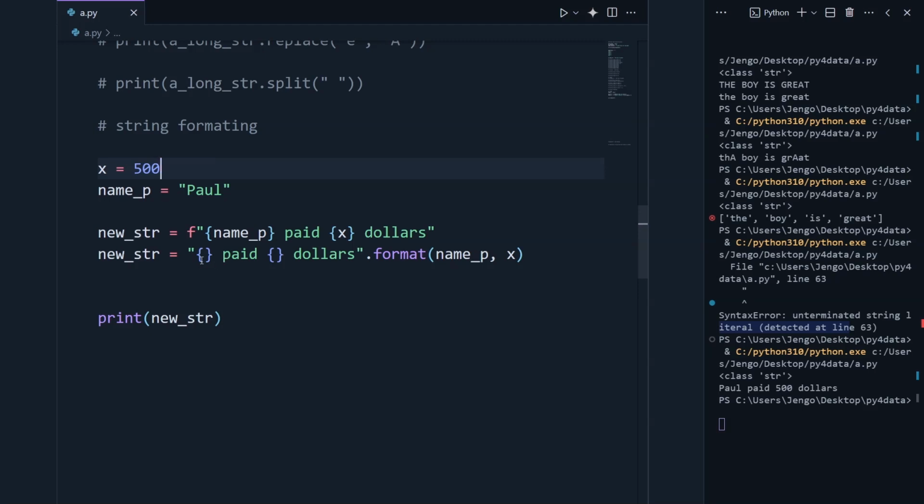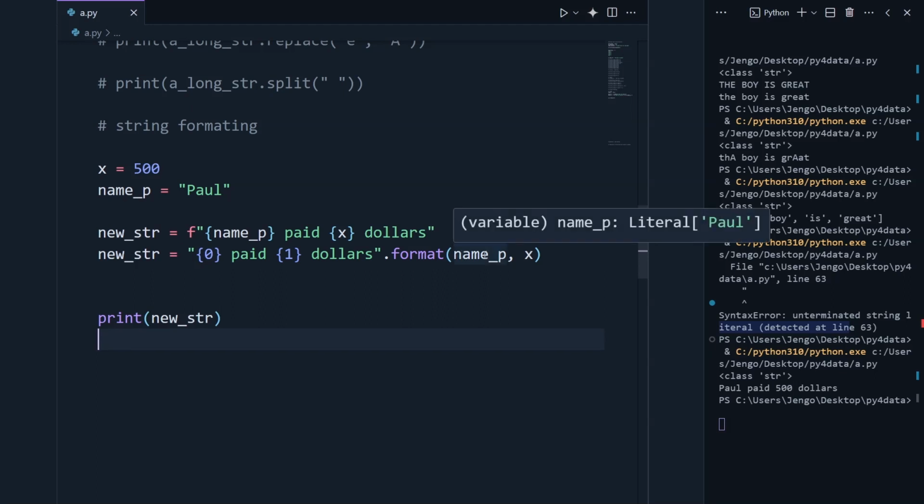In terms of format, you just put placeholders for the string. So for example, name is at position 0 here, and X is at position 1 here. And then you say name paid $1, like position 1. Basically what it will do is take this name and fix it at position 0, and take this X and fix it here. If you have more variables, it will also handle the same thing.